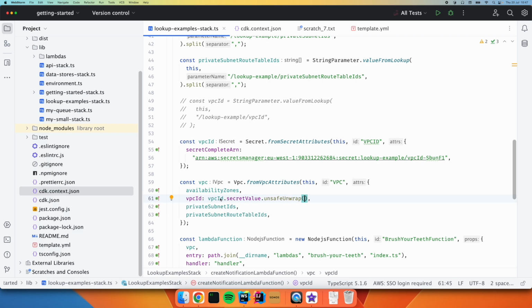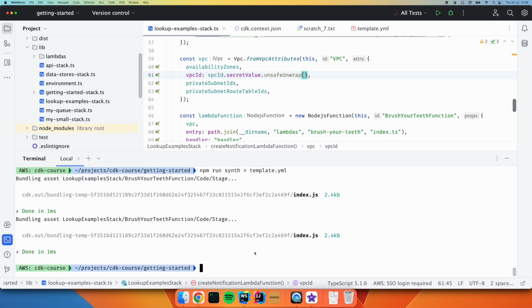And obviously, if that was a database password, we don't want the database password, say, attached as an environment variable. We want a service that is consuming that secret or consuming that password to look it up. So it's not stored somewhere you could just go and have a look in the console unless you actually had permissions to see the secret itself. But it's okay because this is just a VPC ID. We're just using it because of the fact that Secrets Manager supports resource policies. Okay, and let's give that a synth.